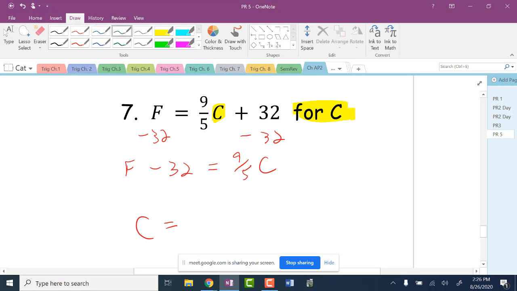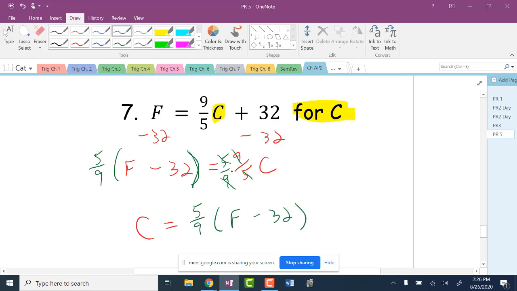Do not divide by 9/5. That's not an acceptable final answer. That looks bad, a fraction within a fraction, and I will mark you wrong for incompleteness of not putting it in the correct format. Hey, multiply by the reciprocal. A lot of times I try to teach fractions because fractions come up later in the year and a graphing calculator will not help you. A calculator with a fraction button will not help you. So you need to know how to deal with fractions. General rules of adding, general rules of multiplying, and so on and so forth.